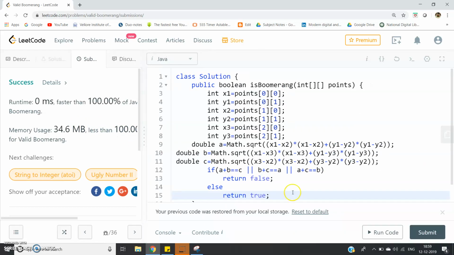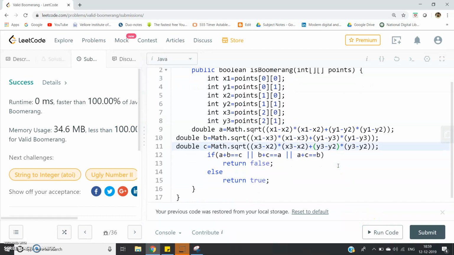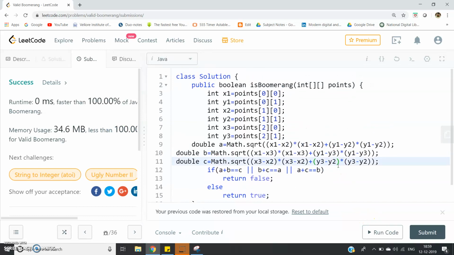See, this particular problem, why is it 100% time efficient, why is the runtime 0 milliseconds? Because I have not used any loops. The input size is also not going to increase. So as a result, we can solve this particular problem in O(1) time complexity, constant time complexity. We are not using any for loop or anything. So this is why it is optimized with respect to time and memory.